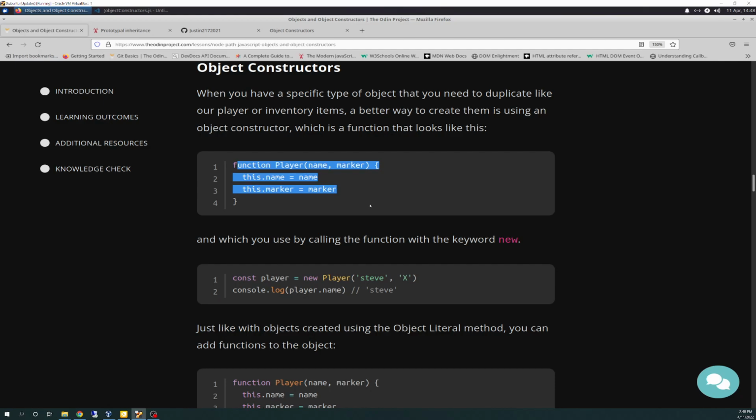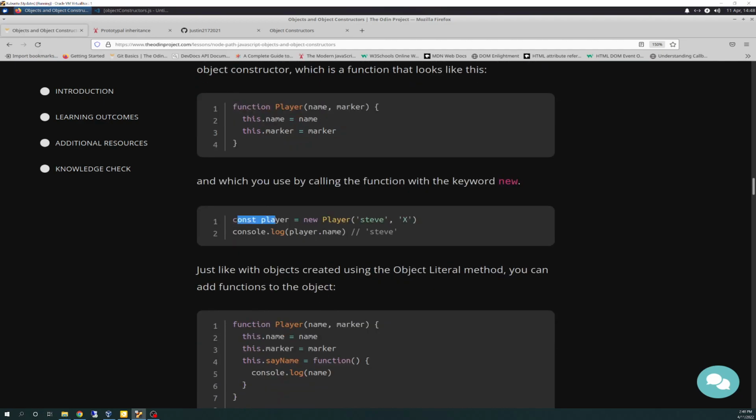So this is how you set up a constructor. This is what I was trying to get at earlier when I was fumbling through my words, that you will use this to have that flexibility you need. So you just call player, and it will return the current player that's instantiating, so you can report that out. You don't need to call a specific player. So here's an example of loading it. You have a const player equals new, and new is how you instantiate and load up the function with the player information. So you're going to call the player, and it's going to have Steve as the name and X as the marker, because we're going to pull those arguments into the parameters up here. And we're going to console.log that out, and it's going to say Steve, obviously, because that's the current name.